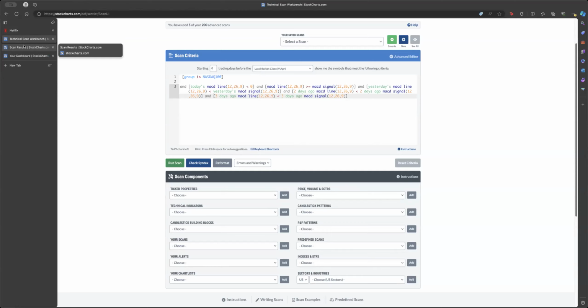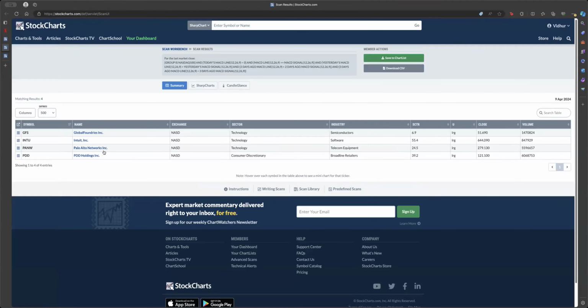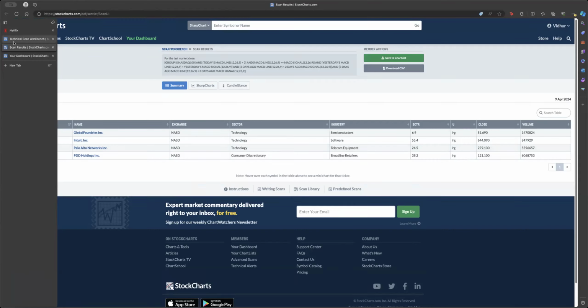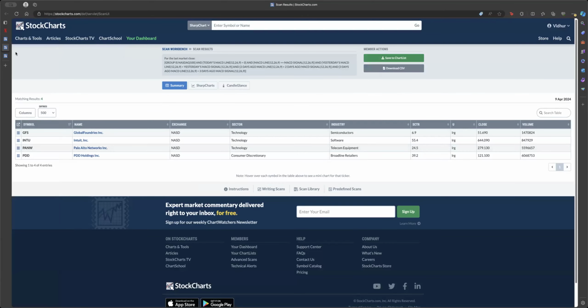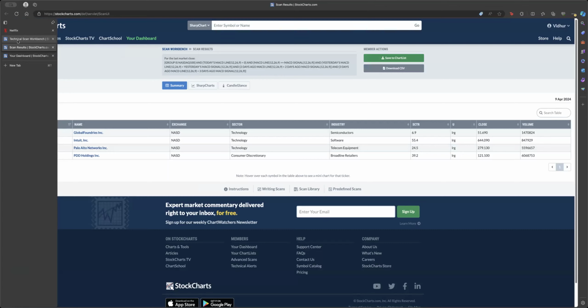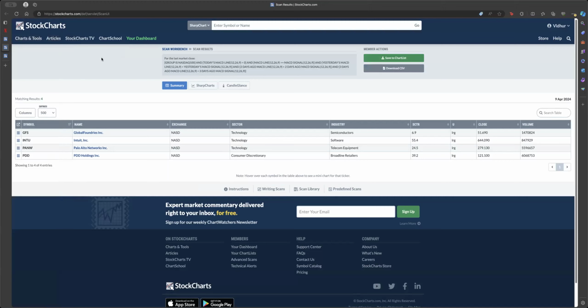No, I'm saying, to get back to the screen where the codes are when I'm switching back from the list it generates. Yeah, so right here, this is what you're seeing right now, right? The four stocks. So go to the tabs. You should see a separate tab of technical scan workbench. You can just click on it, and you'll get switched to that code directly. I had to minimize the screen. Go back, do it again. Right here, this was the screen which you have, and you should have a separate tab called technical scan workbench. Move your mouse. I don't see your mouse. Do you see my cursor right now? No, hold on. Okay, I see.